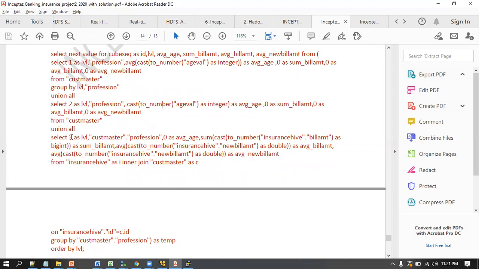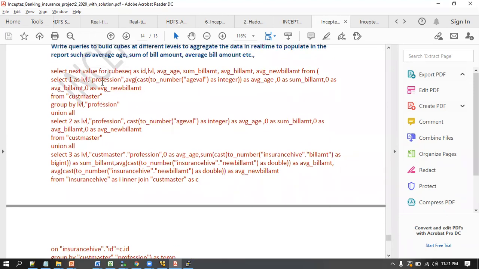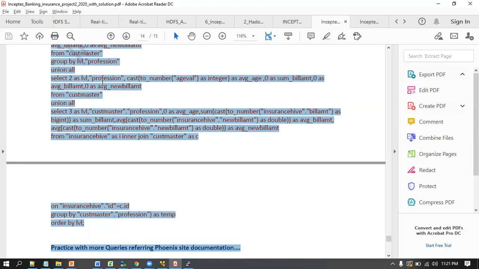Then the third query I'm executing is with level number 3, where I'm grouping the data based on profession alone. So what we are doing here is creating data grouped by profession, grouped by level and profession, and with no grouping performed on some of the data. All three data sets contain different levels of aggregation, but I'm storing everything in one single table. That's what I'm trying to do in this particular query. When you run this query, you will be able to understand how I'm applying the aggregation levels. This is what I was talking about, something called a cube in databases.